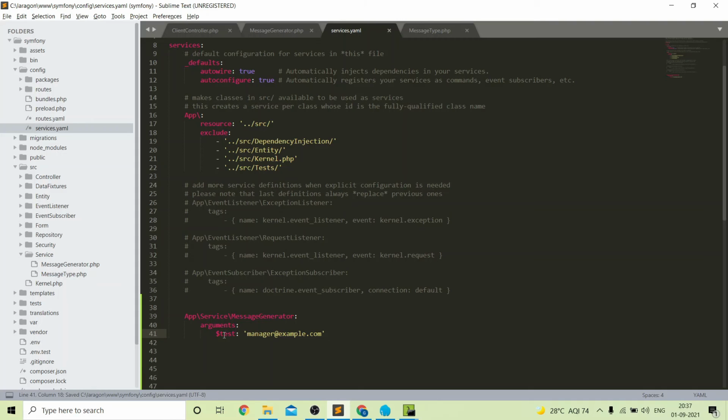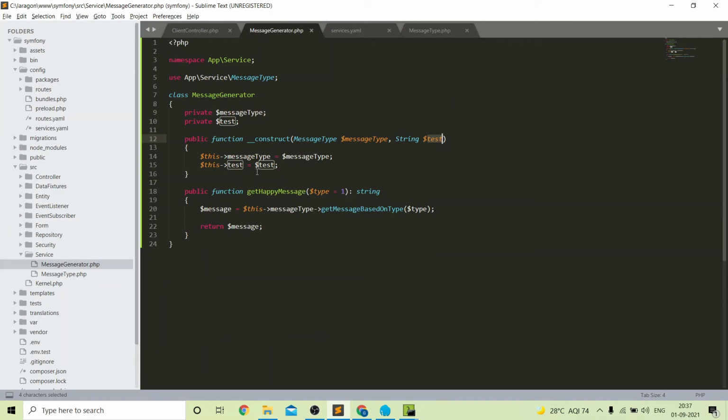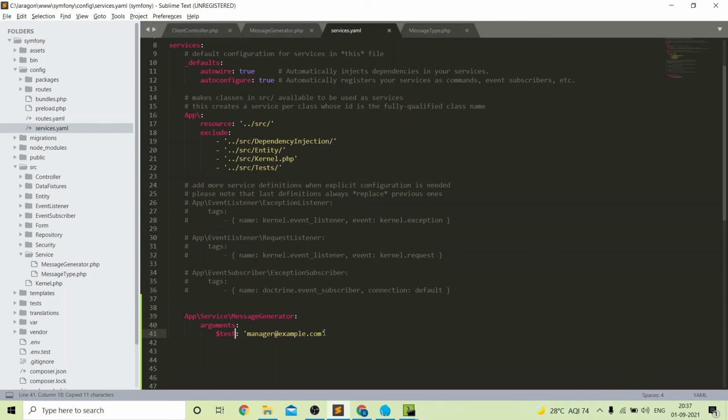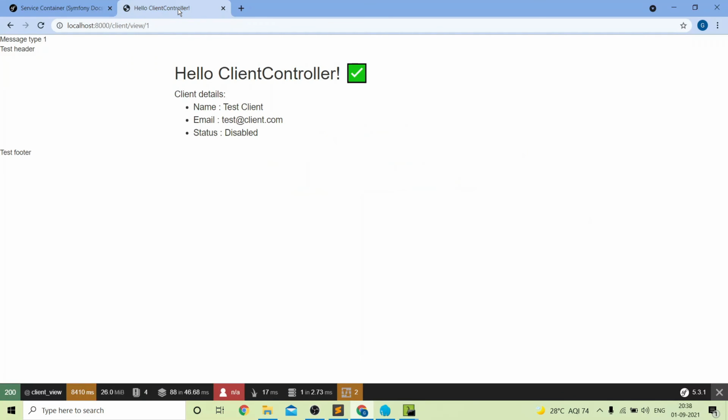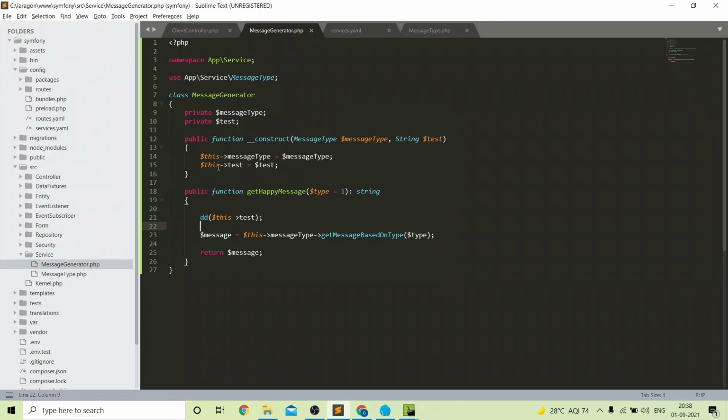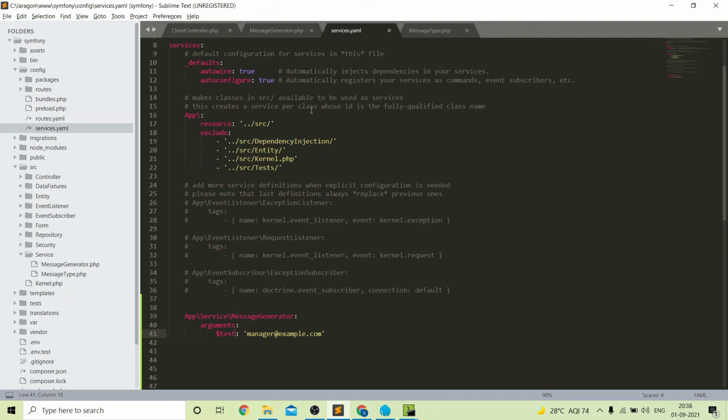So we need to pass the custom argument value from this services.yaml file. Now if I print this, then you will see that it will show the same email ID which I have added here. I will refresh it and our email is printed. So you can see that we can also pass custom arguments inside a service from our services.yaml file.